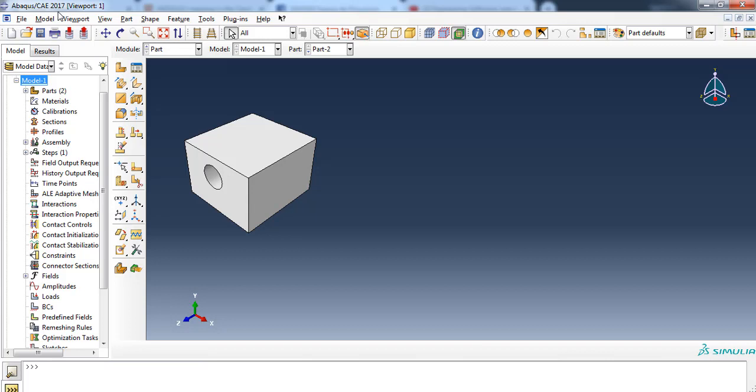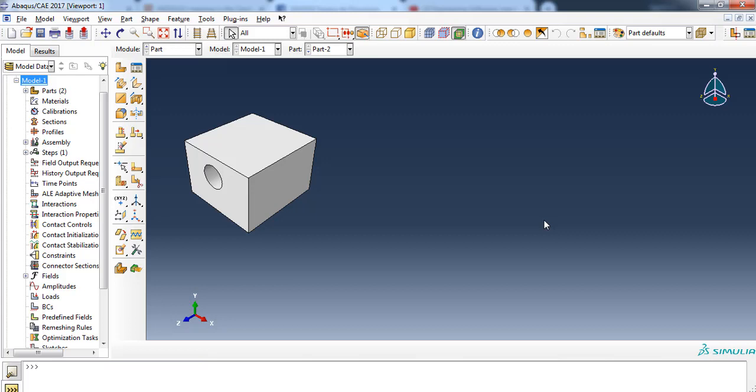Here is the version of the Abaqus, and here is the name of the viewport. The viewport is the work space presented here that allows us to make the whole of the work, to draw the part and also to assign the different boundary conditions and loads and so on.